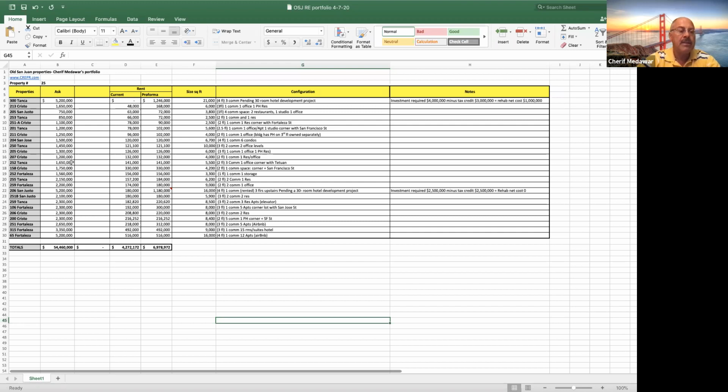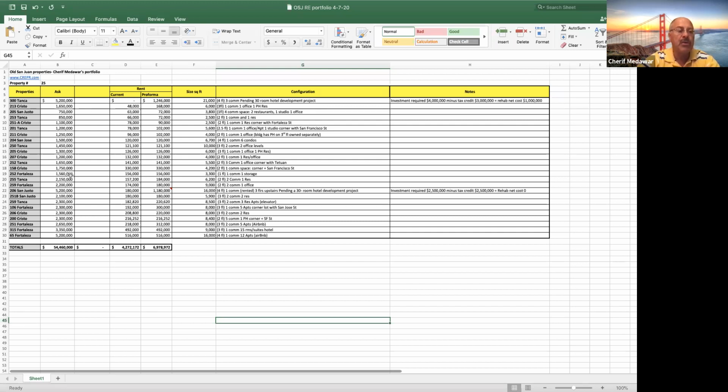252 Tanka, this is a great property. It's got three commercial spaces downstairs, one big second floor is being used for commercial as well. 141,000 a year income. It's actually one tenant that has the three commercial spaces downstairs. He has cannabis and it's just doing very well. It's not an issue at all. Really in good condition. And if that tenant leaves, you can rent each individual commercial space for a lot more because we gave him a discount because they took everything. But I didn't put it as a pro forma because he's been there and he's going to continue being there for about four more years or so.